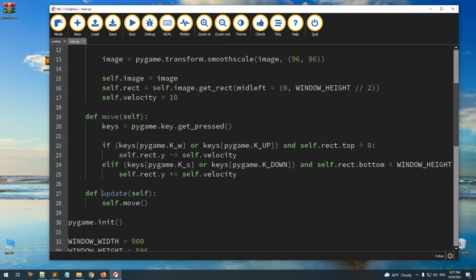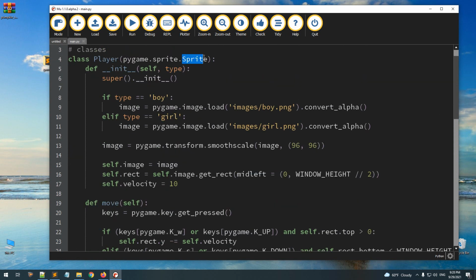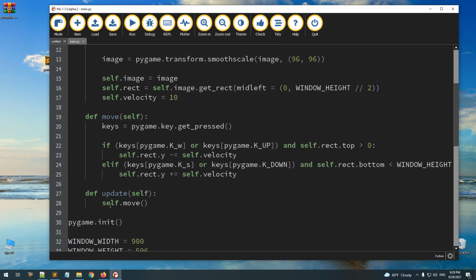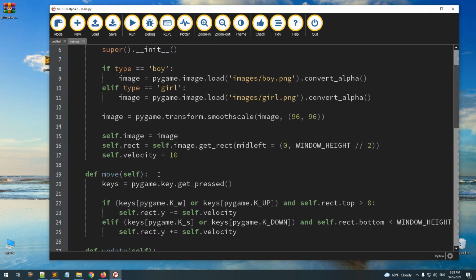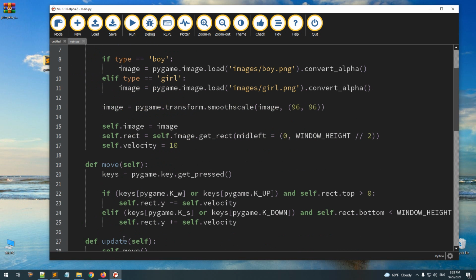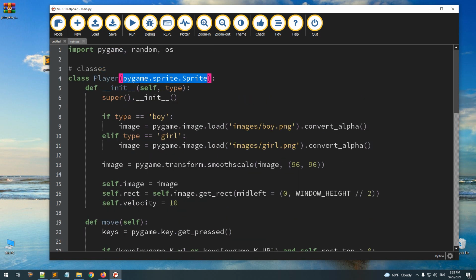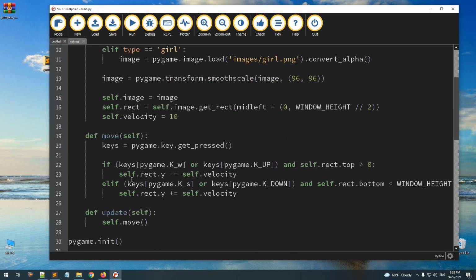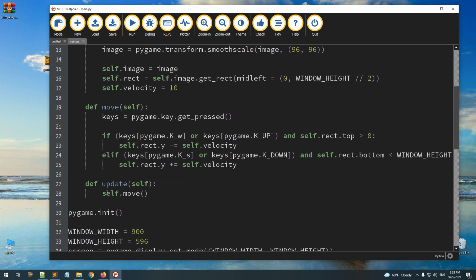Now, this update function is actually part of the sprite class, and we are in a way overwriting it, and telling it how our player should move. Anytime we inherit from a sprite class, we get a couple of functions like the update function and also the draw function. We'll see these functions a little bit later, and they are very helpful because they take care of all the interaction of the image. So this is a best practice, to put all the logic of moving the sprite inside of the update function and the drawing of the sprite inside of the draw function.